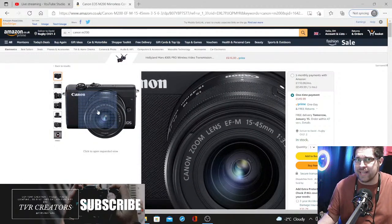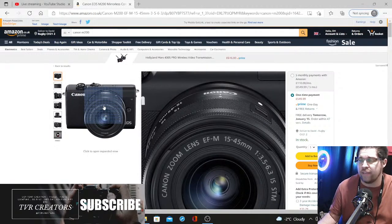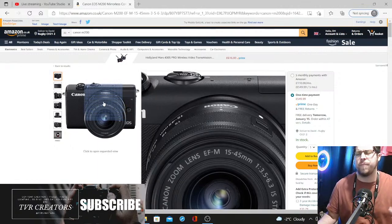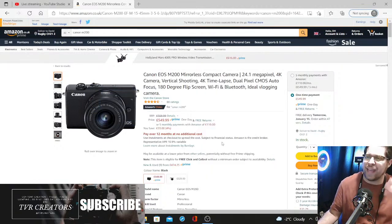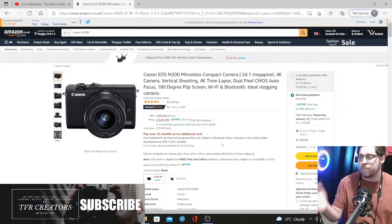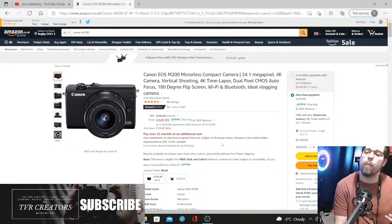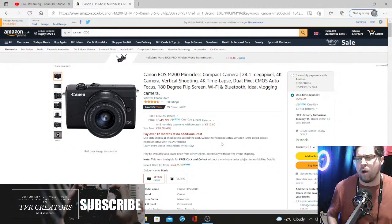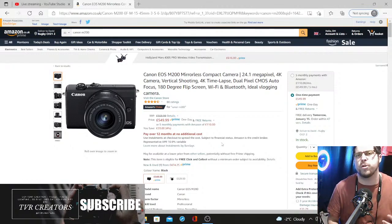It comes with the same kit lens as the M50. It takes fantastic photos like the M50, takes great video. And if you're a complete beginner, you want something a bit more basic, but perhaps $600-700 is maybe a little bit too much, then perhaps look at the M200. It is a great little camera. Just bear in mind, if you do film outside, you might have to record audio separately, or take yourself somewhere where there isn't much wind.